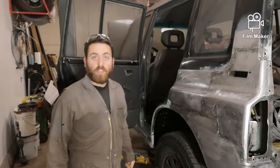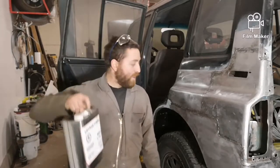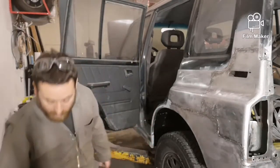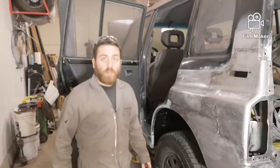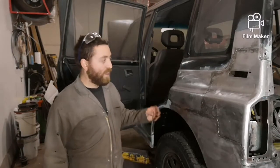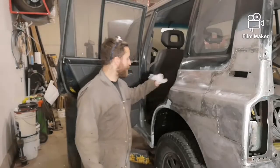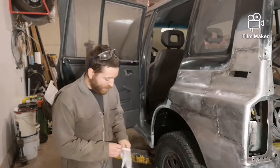And now I'm going to wipe it down with final wash, and that would get any grease or anything off. I'm just using the same stuff I would use right before I spray paint, just because I want to get any grease or grime and any dust off, so I want to make sure that the Mar Glass will have a good bite.